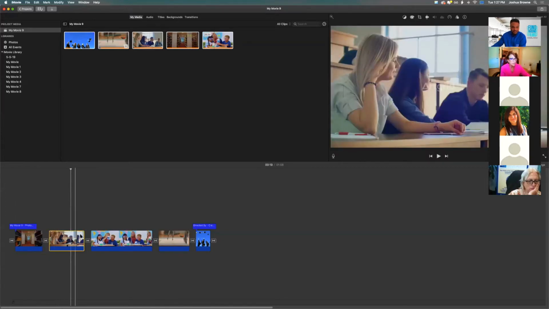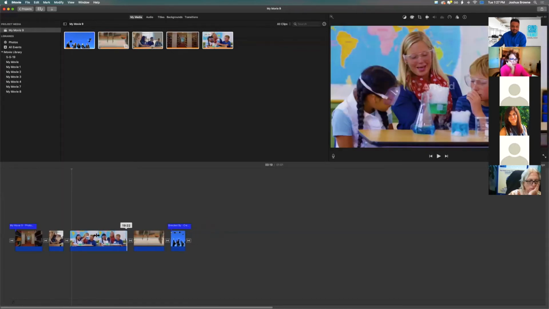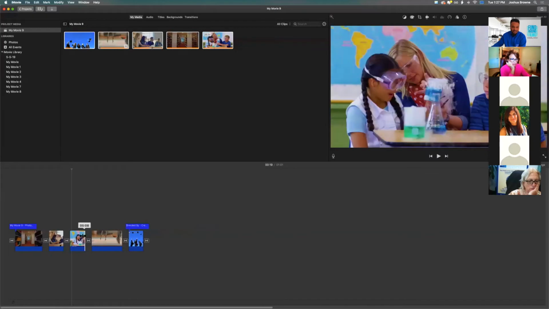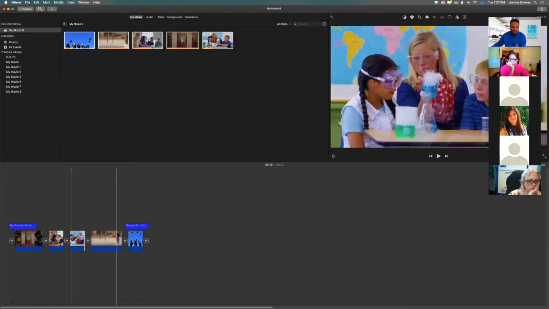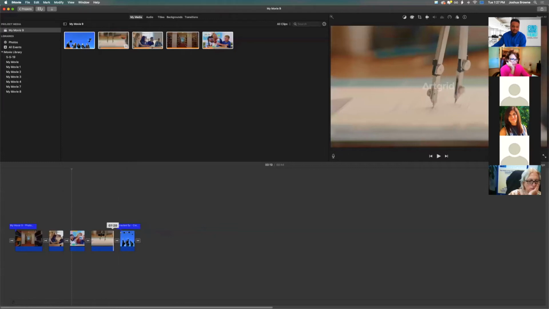We'll also shrink this clip down as well to be shorter. We'll make all of them maybe 5 seconds long. So we'll take them all down, and you see the length indicator at the top there. We'll take them all down to about 5 seconds long.